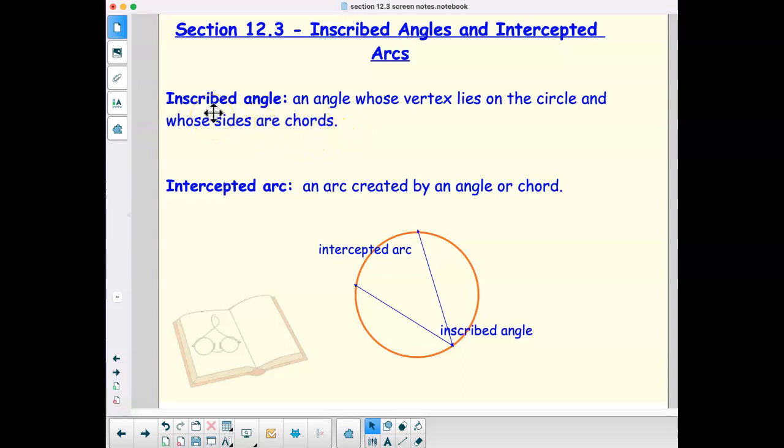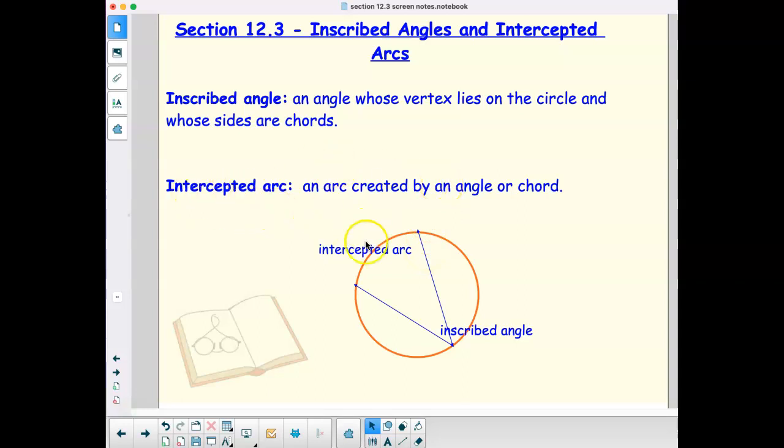We learned in the last lesson what an inscribed figure is. Inscribed means it's inside the circle. So an inscribed angle would also be inside the circle. The key to an inscribed angle is knowing that the vertex itself is on the circle. It's not just floating anywhere inside. The vertex is actually sitting on the circle.